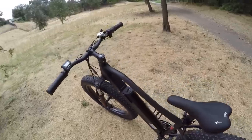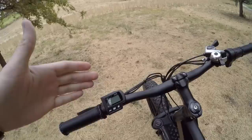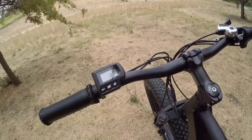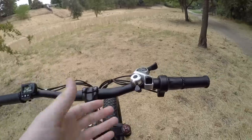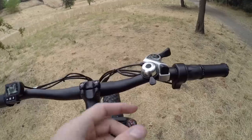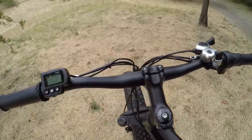All right, let's talk about the control center, the display up here. So the display and the button pad are integrated together. So it's one unit right here, and it's kind of clean. It's a smaller one, but it makes the handlebars look uncluttered. So right off the bat, I do like that. Not a big fan of the separate bells right here. I prefer the bells that are kind of in the brake cluster, but still not bad at all.